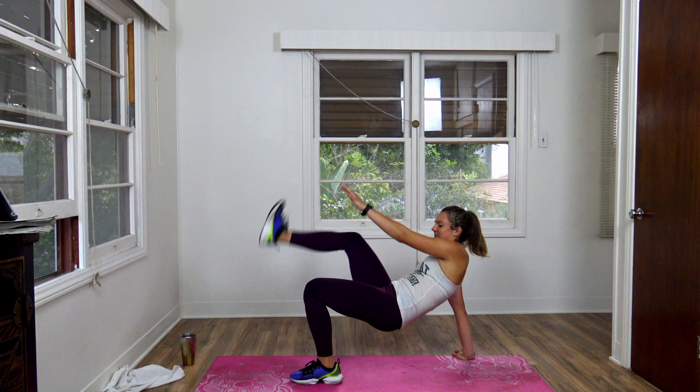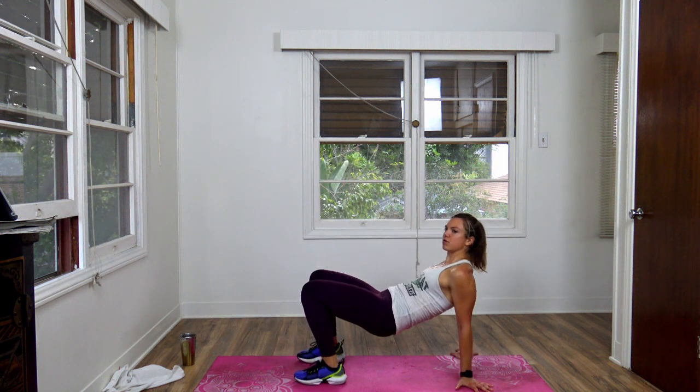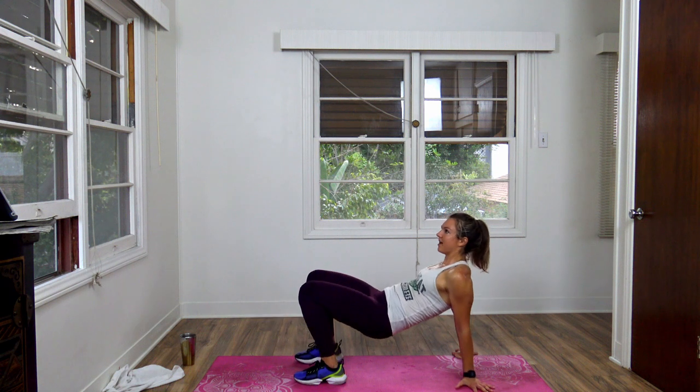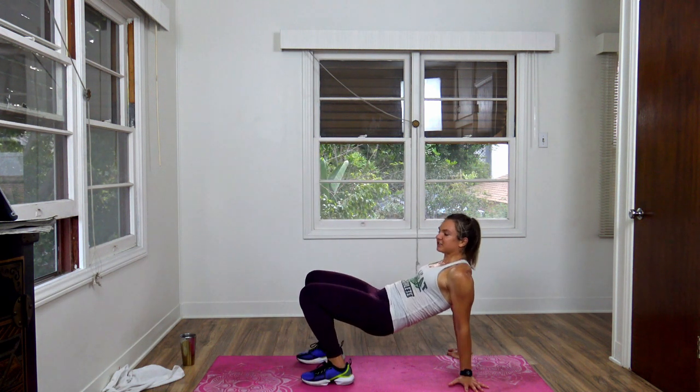Don't let those hips drop. Eyes are up, eyes are up. We're here for 3, 2, and 1. Bring it back down, 15 seconds. Shake it out, we got V-ups coming up.